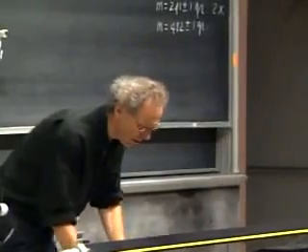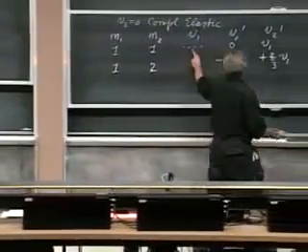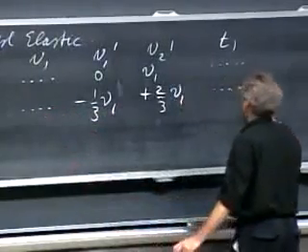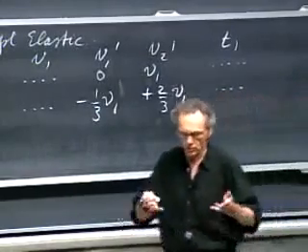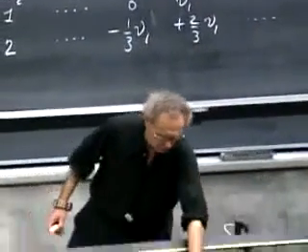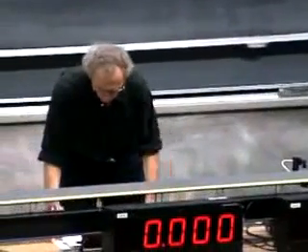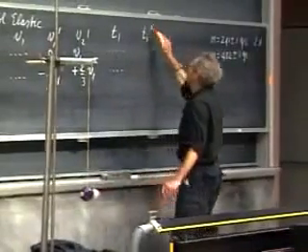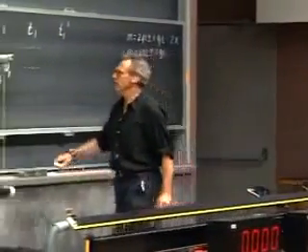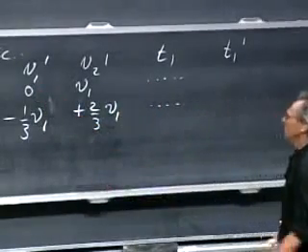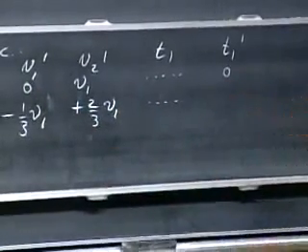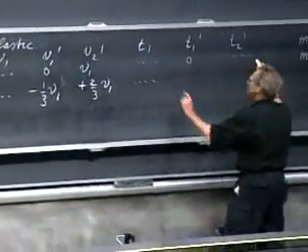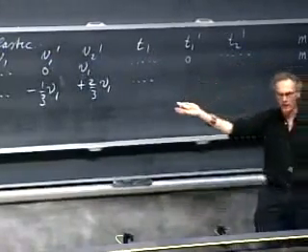So the way we're going to do this is by measuring timing, of course. This velocity will give me a certain time, and this velocity will give me a certain time. Whatever comes out, you will see on this timer. Then T1 prime, in this case, it stands still, so it must be 0. And T2 prime must be the same as T1. So these two numbers you should be able to compare directly.